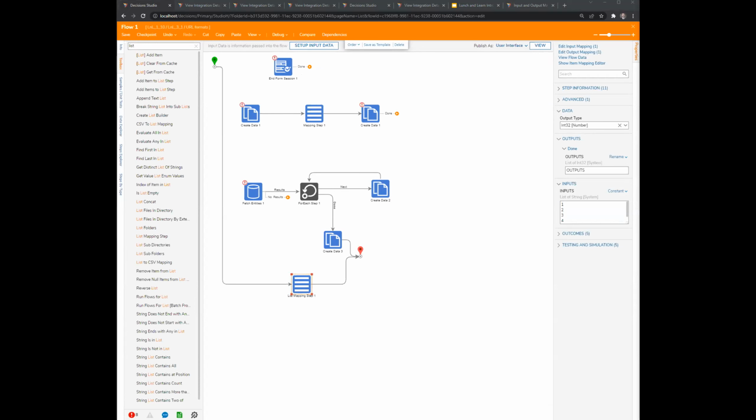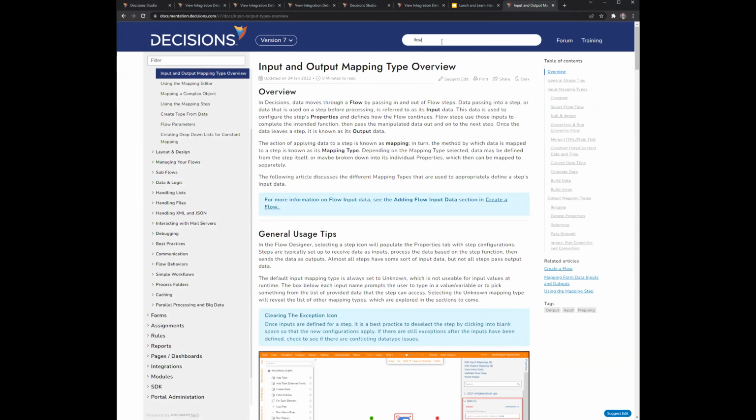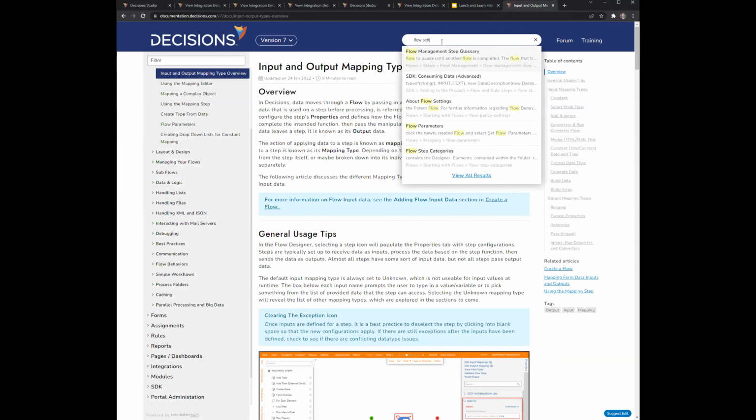I have another one too. Yeah, please go ahead. Happy to help. I implemented some flow recursion yesterday, and I noticed in the docs, actually using that Google search, I found in the V5 docs through Google that there's a stop recursion setting, but then I noticed that your current flow settings page is broken. It's a broken link right now on your documentation site. And so I was wondering if that setting was removed because I don't see it anymore in the designer.